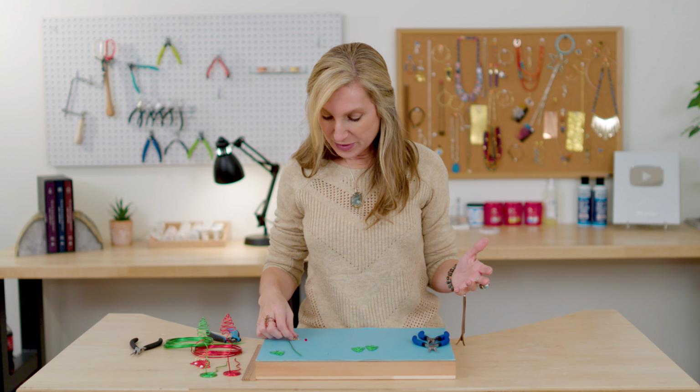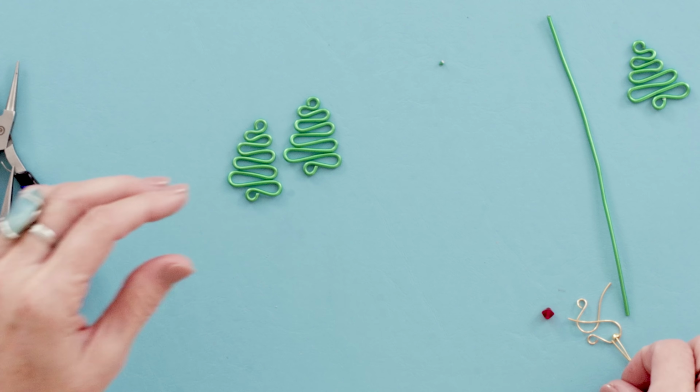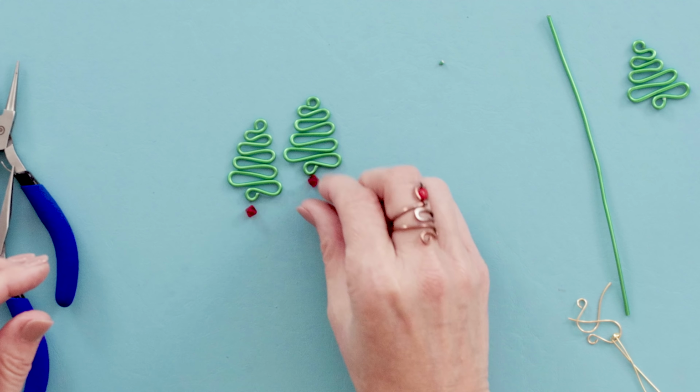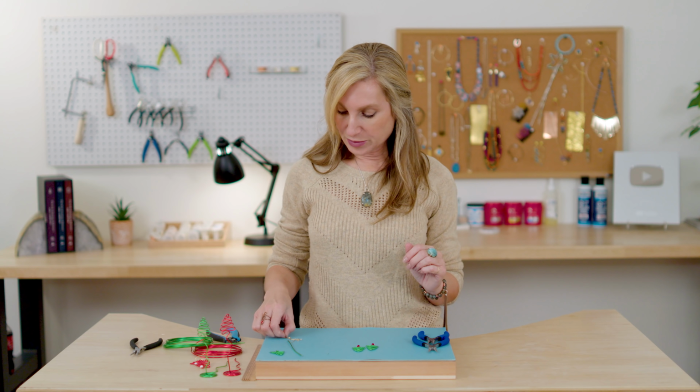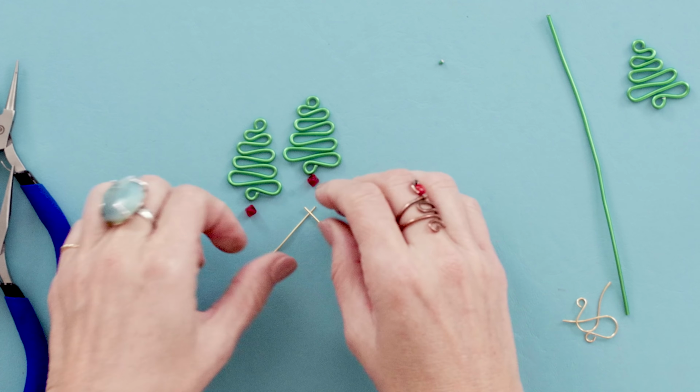So the next step essentially is to embellish your trees. I have got a couple little crystals here. These are 6mm bicone crystals that I want to attach to the bottom. I'm just gonna use some head pins and I'm gonna make little dangles and hang them from my trees.